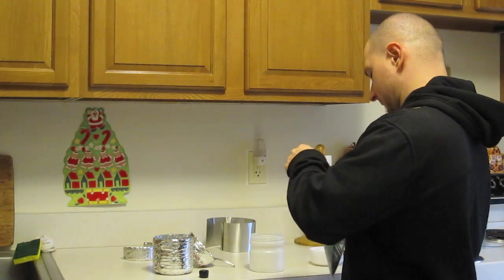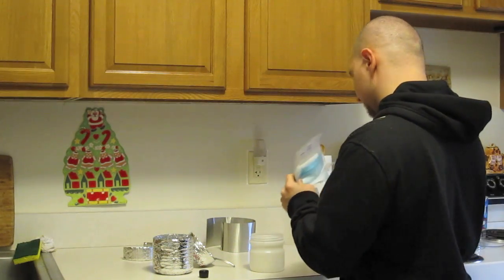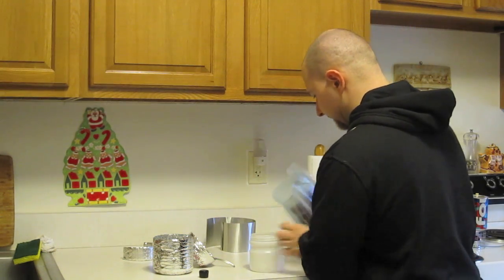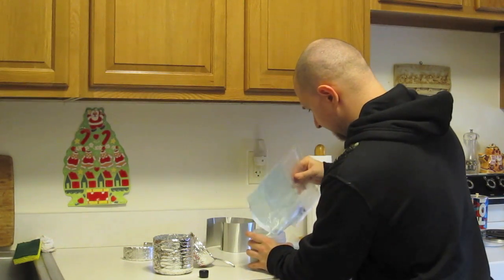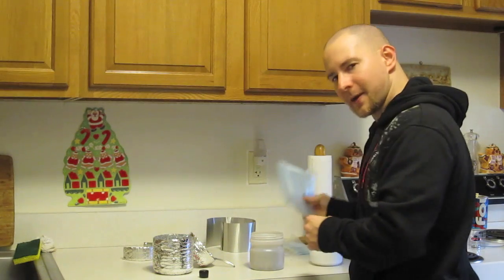Alright, so I got the old Four Loko pot rocking out. Trying it for the first time. And gonna fill this thing up. See that comes to a boil. We'll see how it rehydrates and if it tastes any good. I'll report back to you.